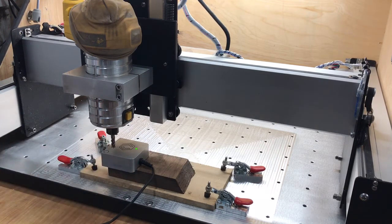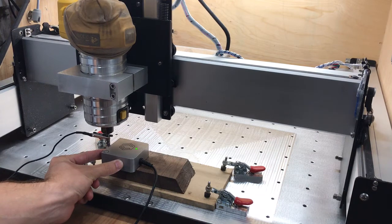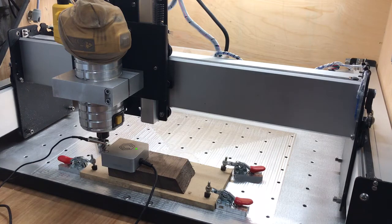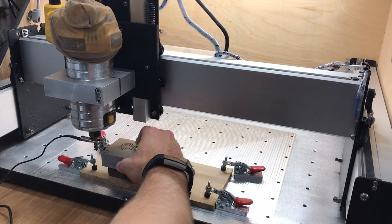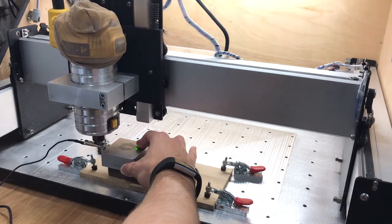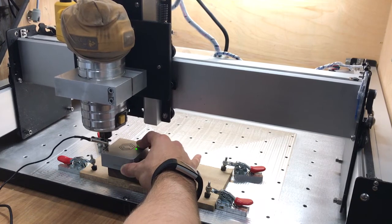I'm moving the stock, the gantry is around, we're just going to put the probe in place. We've got our alligator clip — a bit more precision — just to give it a rough space. We've positioned it within a minute, now we're going to click on the probing command and begin probing.